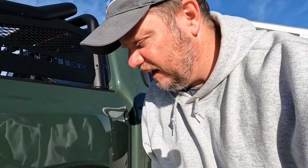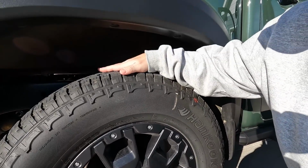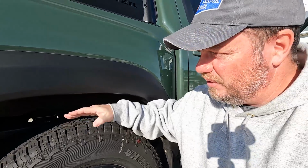Okay, number 3. This is something I noticed when I had a Tacoma next to this one day, and it's something you have to notice when you go shopping around for vehicles. If you do plan on off-roading this, you don't have much room here. There's not much room for wheel travel before you're going to hit the sides. So that's going to hit there. You really don't have much room. Tacoma's got much more room. So if you're going to do bigger tires, a lift on this, whatever, you really don't have much space there. And you're probably going to bottom out and rub these tires pretty quickly in an off-road situation.